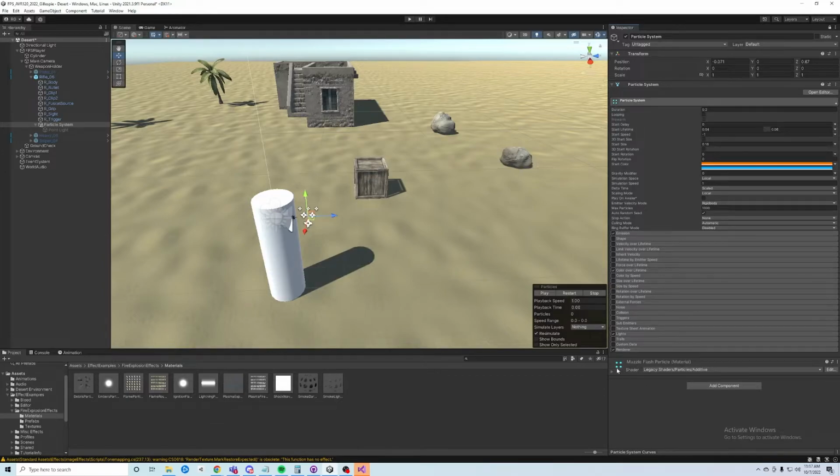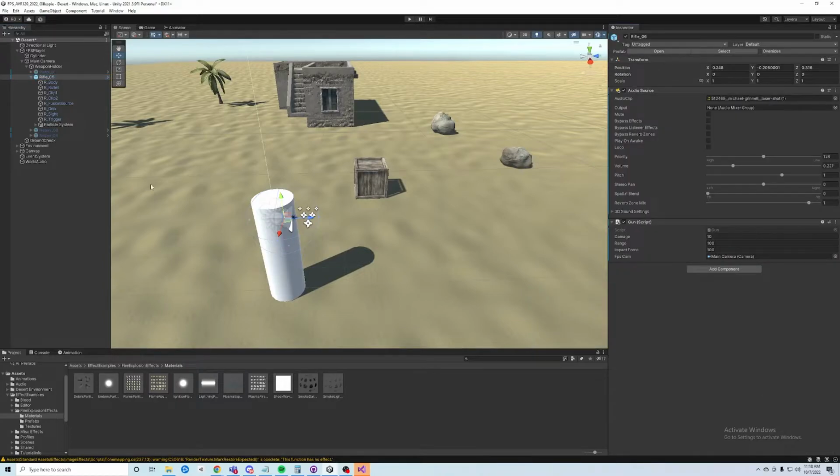I may need to adjust that back. We'll come back to that here. Okay, so now we're going to go ahead and set this up via code. So in the gun script, you'll want to unselect this lock here so you can select things in the hierarchy again.